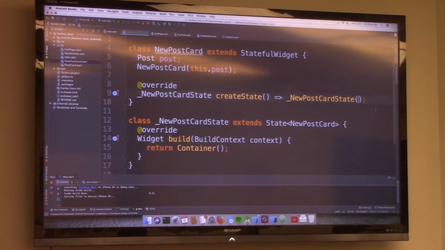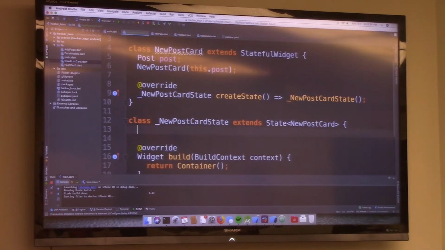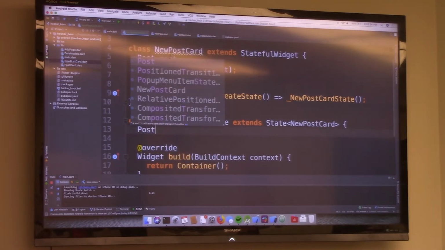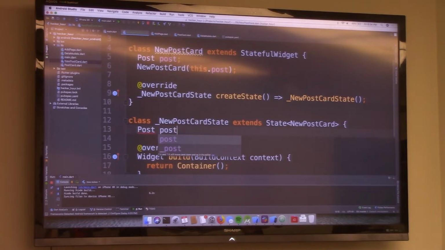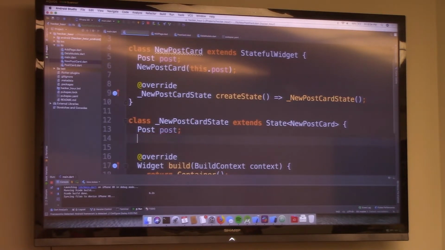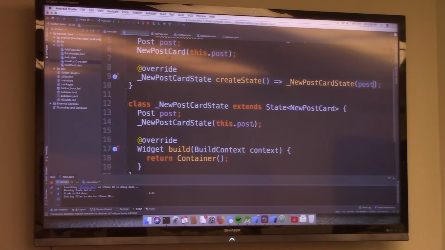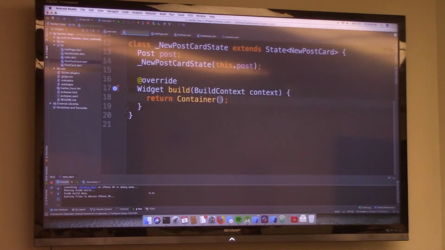We create a state constructor that also looks like this. So then if we pass the post into here, we now have a reference to the post object, right?